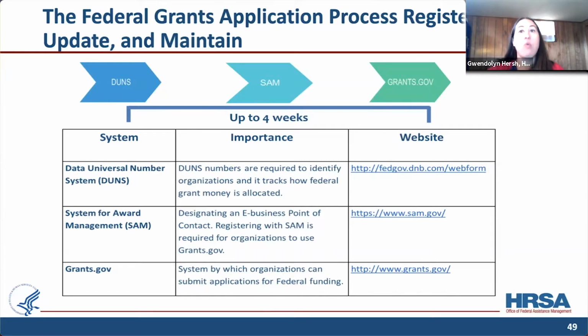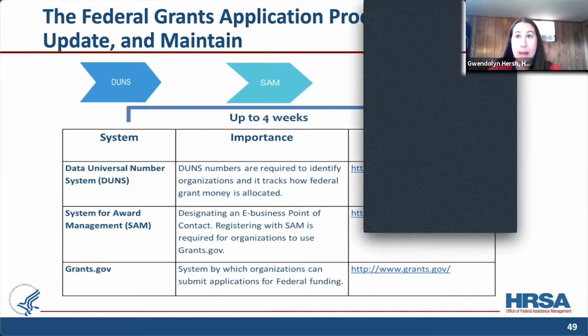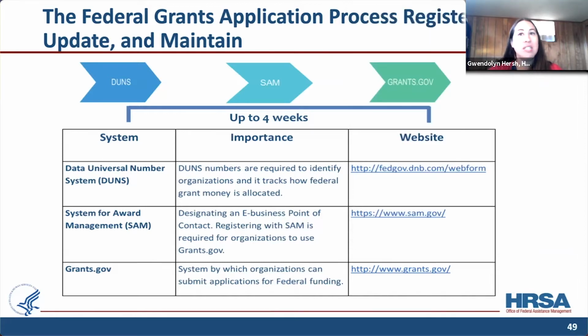So a lot of you said that you already have a DUNS number, which is great. If you haven't, then that's going to be your first step. The DUNS system just identifies your organization and allows for the tracking of funds. Each year, HRSA receives about 3,000 to 6,000 submissions, but you'd be surprised at how many never even make it to HRSA. The primary reason for applications being rejected for errors in grants.gov is missing the deadline or submitting an application with the incorrect DUNS number.